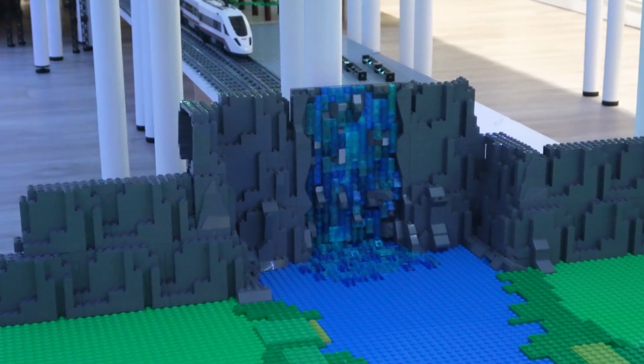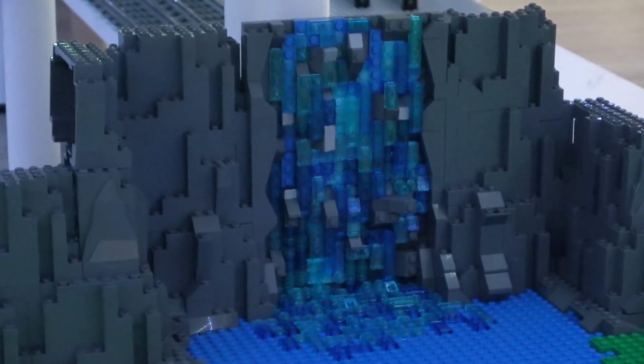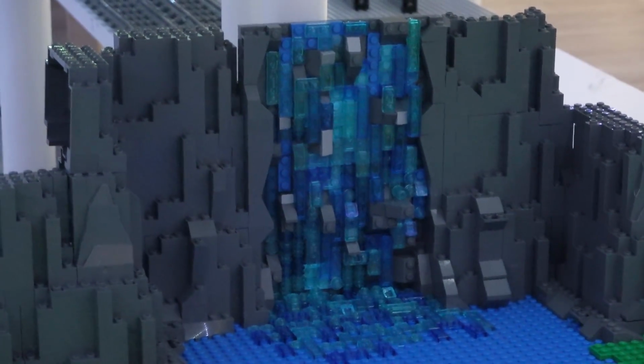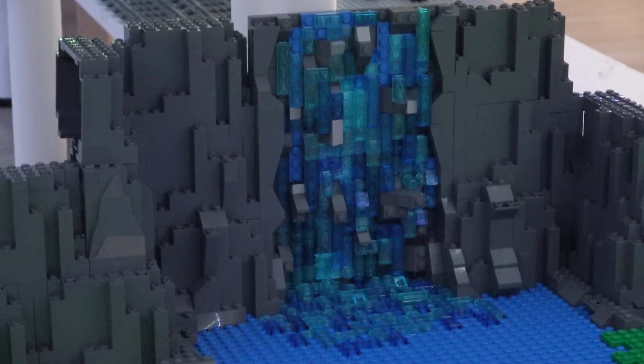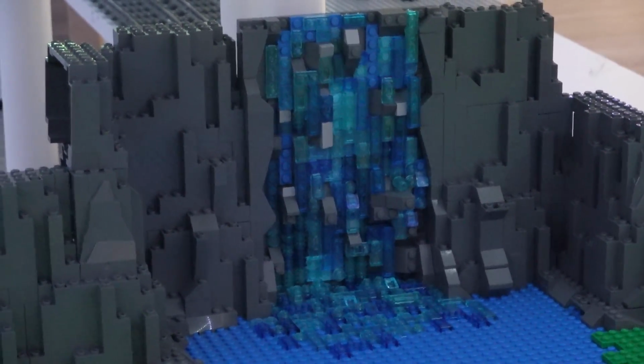This is a really cool waterfall that we built using some of the MERP rock panels, medium ugly rock panels. I believe that's what that is. Medium ugly rock pieces? Yeah, something like that. MERP, burp, blurp. But yeah, we used the MERPs, and I ran out of them today. So this is the waterfall.